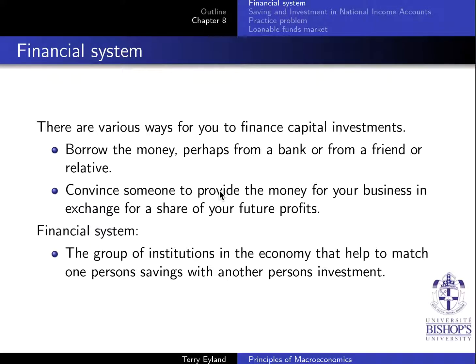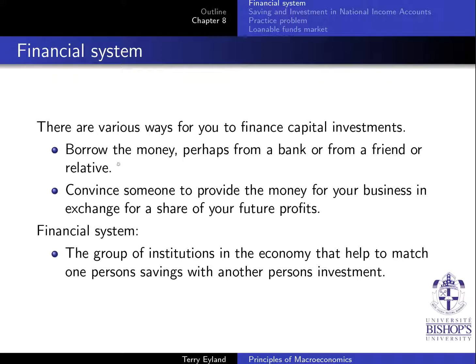All right, so we're going to talk about the financial system. The financial system is going to help you understand how businesses and individuals get their money and how these money markets are in equilibrium. Just to start off with, if you think about buying a house or buying a car or buying just about anything, there are different ways you can finance capital investments.